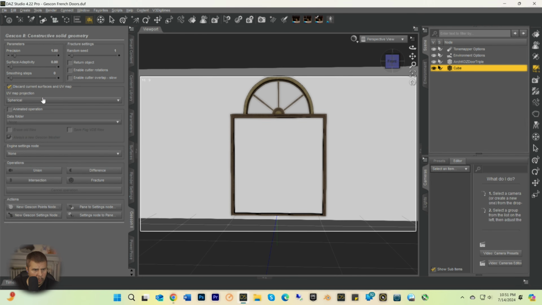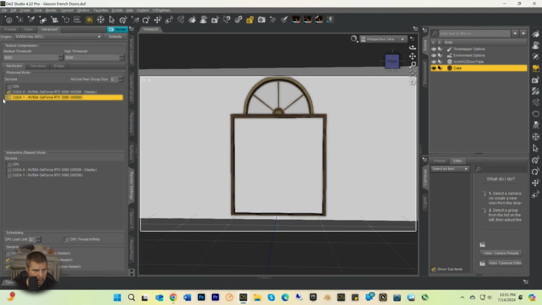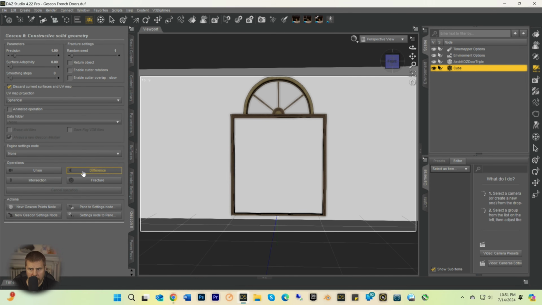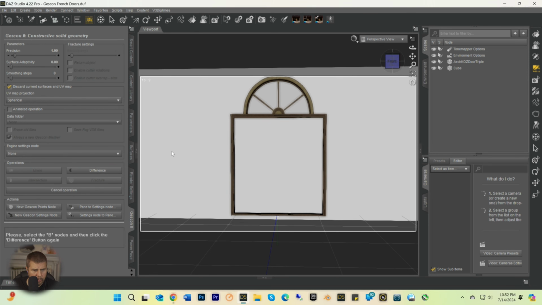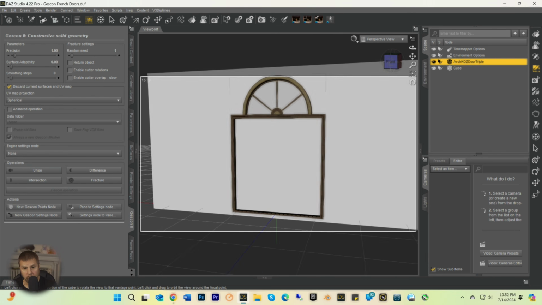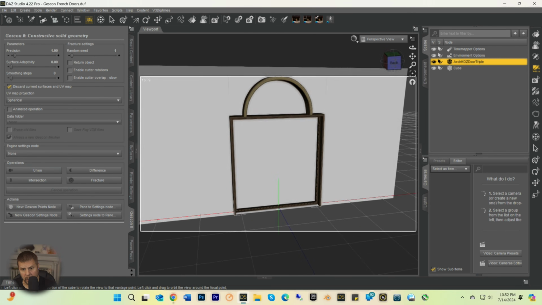All right. And then we go to Gascon. And let's just do it with its, okay, the spherical. It did remember the spherical. Let's make sure my graphics card is turned off. Gascon. All right, we select that. We go difference. Then we select this. Didn't work. It worked once, and now it won't work again.